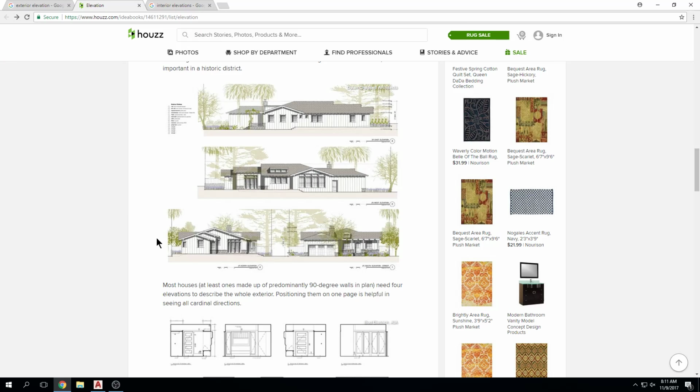You have a combination of line work and color on this one, but for our purposes, we're just looking at the line work. If you were to stand in front of your house, on the north, south, east, and west sides, whatever you see when you stand in front of your house, you would draw with regard to an elevation. And you'll have things that are really close to you.